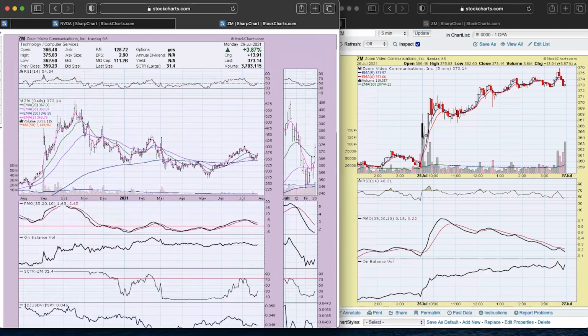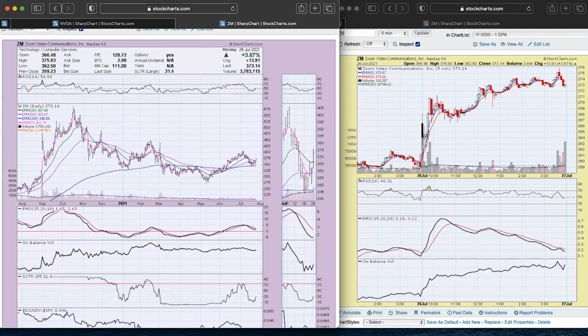I really like this setup on this chart. And then lastly, we do have a bull flag right here, flagpole and flag. And if we get the fulfillment, if we get this breakout to continue, we could expect to move somewhere in the 500 range here for Zoom. So that would be a really nice upside move.